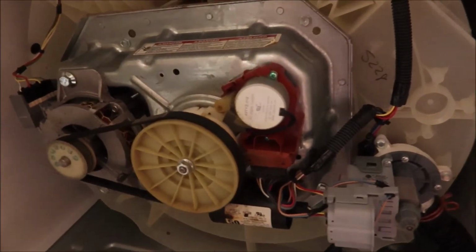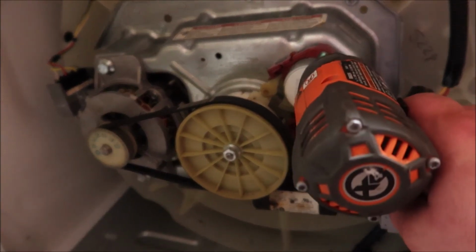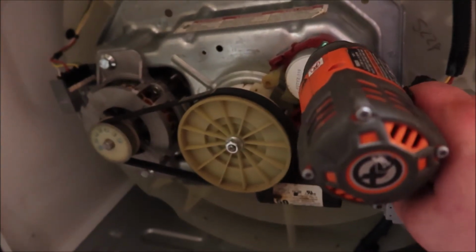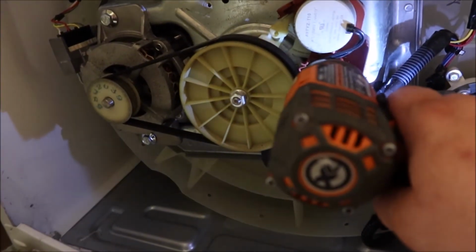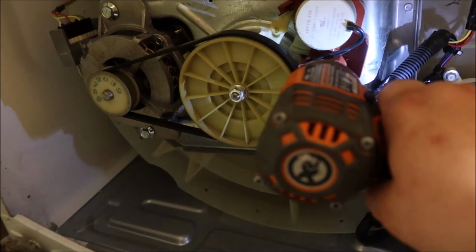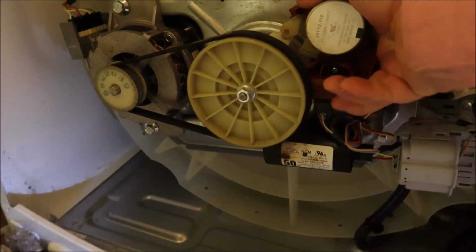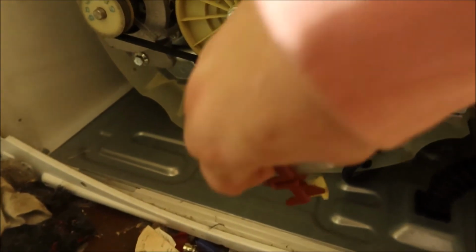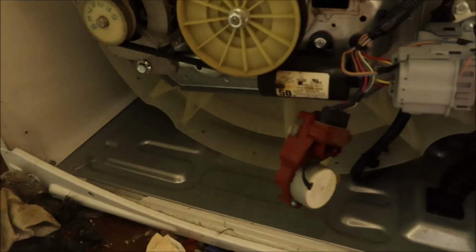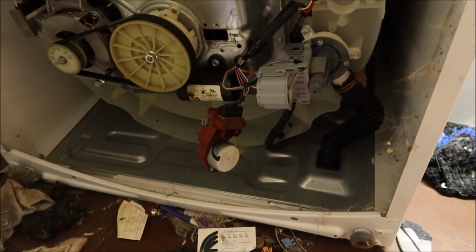Okay guys, so we have our Phillips screwdriver on our drill. Again, we're gonna take off that screw there. It's really hard to focus on what I'm doing here. And then there's another one right there. Once those are out, should be able to pop this right out. I think that's all of them. We'll find out. And now both screws are out, and that's out. Now we just have to take the cable off of it. Let me get the screws, and we'll be right back.